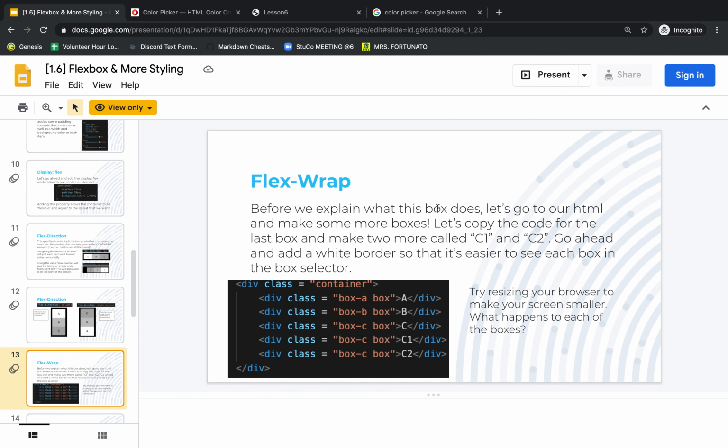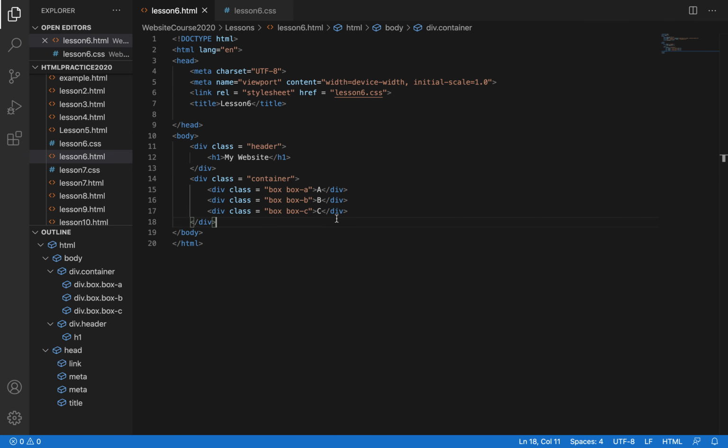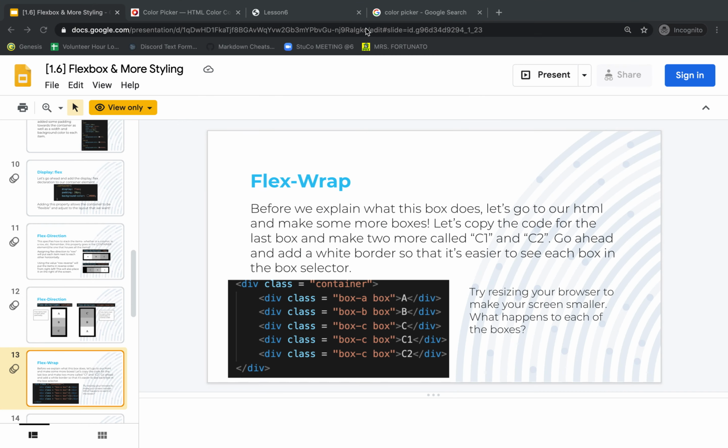Flex wrap. So before we explain what this property does, let's go to our HTML and let's make some more boxes. So instead of just A, B, and C, let's have C1, C2. I think 2 more boxes should be good enough.